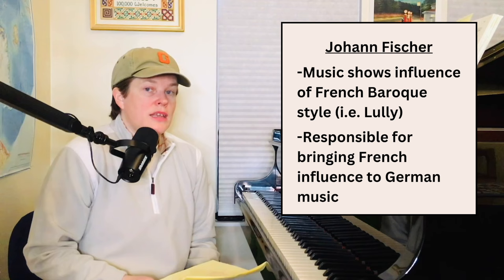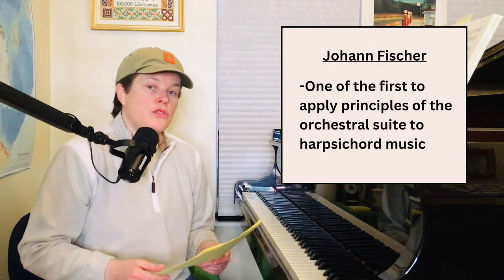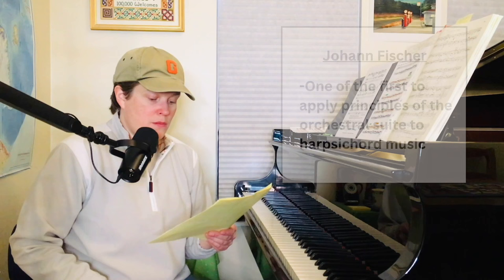As well, he was one of the first composers to apply the principles of the orchestral suite to harpsichord music, replacing the standard French overture with an unmeasured prelude. And we see that in the suites of Bach later on, too. So the influence is obvious, right? It is a big red flag on this Johann Fischer and his influence upon Bach.